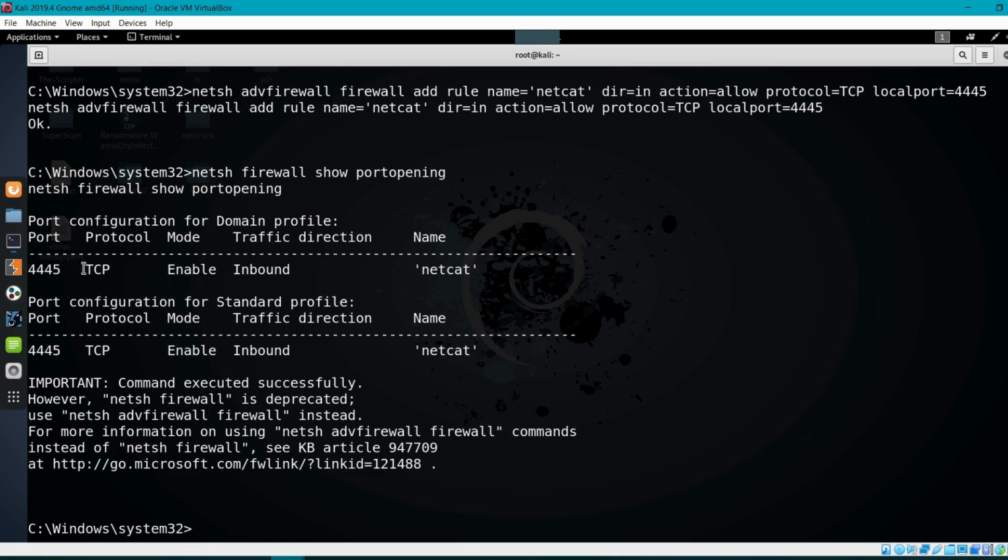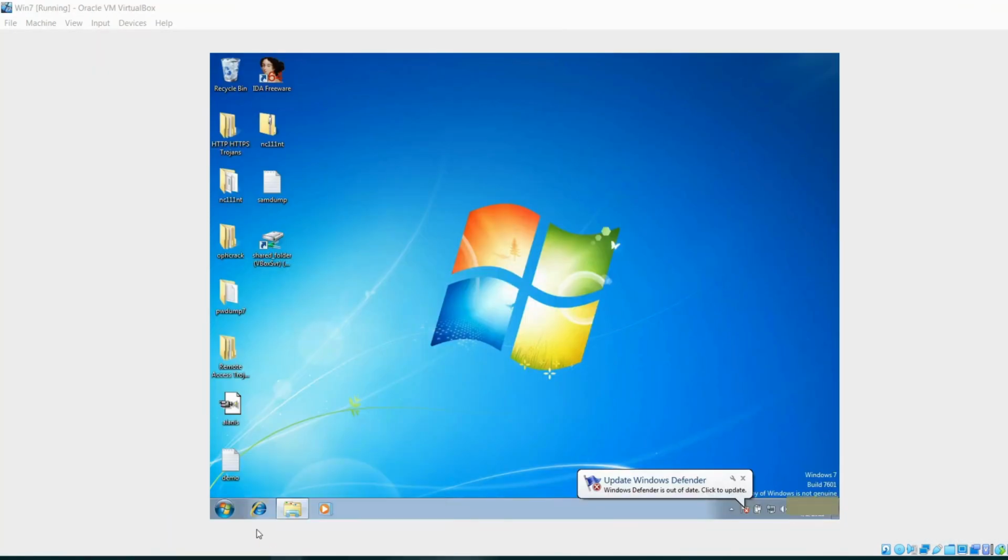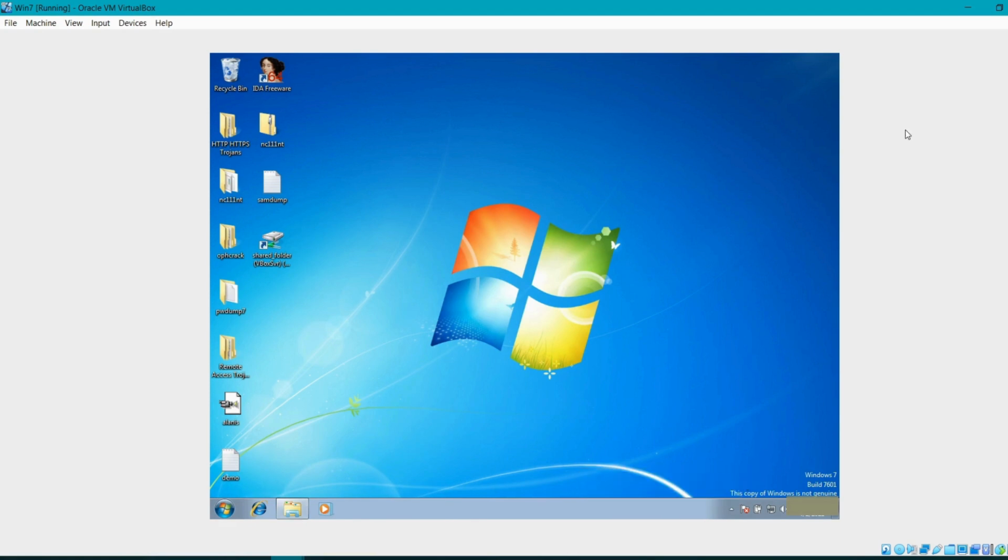The protocol it is using is TCP. It is enabled, inbound, and netcat is allowed. That's all we have to perform in the victim system, and now we just need to restart that machine. I will go back to my Windows machine, switch it off, and start it again.